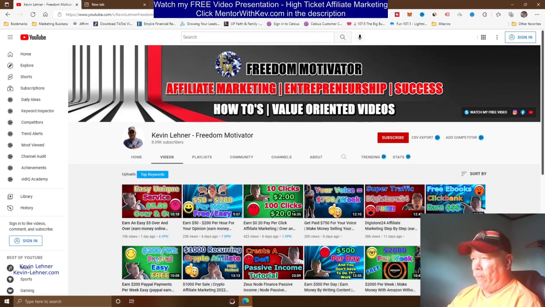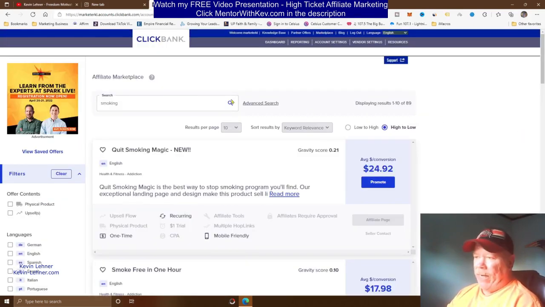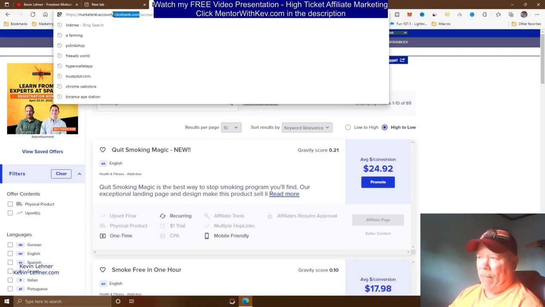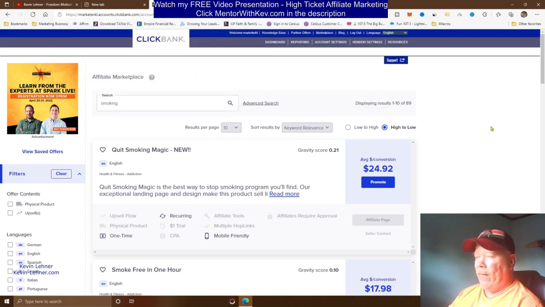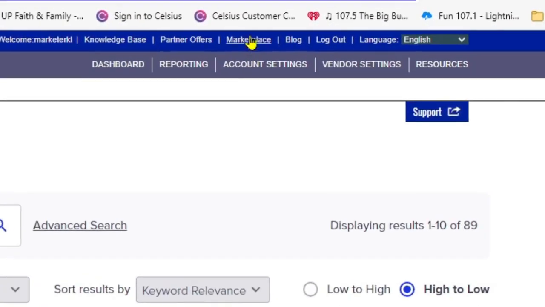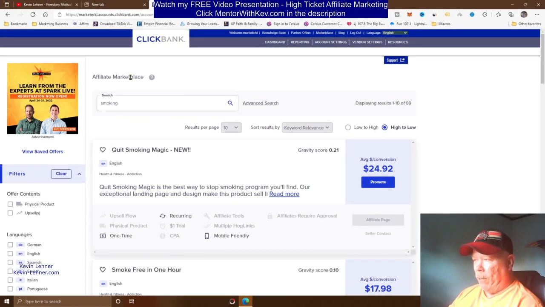First of all, you want to come over to Clickbank here. Now they've changed up their look a little bit in recent months. And if you don't have an account at Clickbank, it's free to create one. Just go to clickbank.com and sign up, and it's free. They will send you an email confirmation. Get that checked out, come back and get logged in, and then click on Marketplace right up here where you see my mouse is, and that'll bring you over here to the Marketplace.